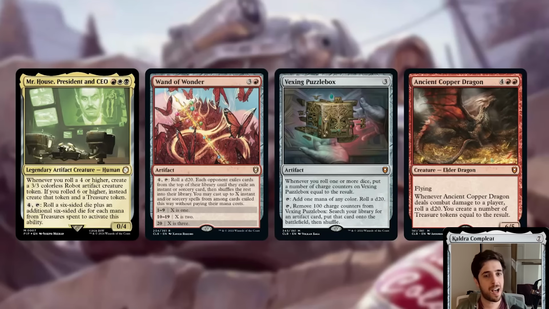So Wand of Wonder is a pretty good card all by itself, but you're rolling a d20, so odds are you're going to roll 6 or higher. You're going to make a token and a treasure token with Mr. House on the battlefield. Vexing Puzzle Box goes from an okay mana rock by itself to a very, very good one with Mr. House, because 3 mana, and then whenever you're tapping it, you're rolling a d20 and you're making basically another robot and treasure. And good cards like Ancient Copper Dragon are going to be really fun with it too. So I think Mr. House is an interesting new take on the roll d20 style archetype. There's not a lot of cards to work with, but you're still an artifact deck, right? You're a Mardu artifact deck. You can do artifact deck things and it's going to be super fun, but you're going to have a nice little flavor of spice with the d20 cards as well too.